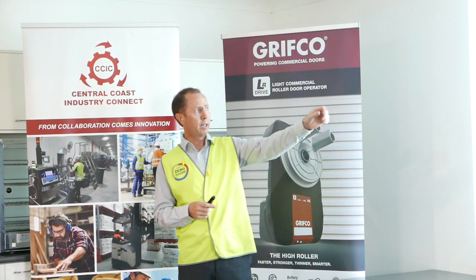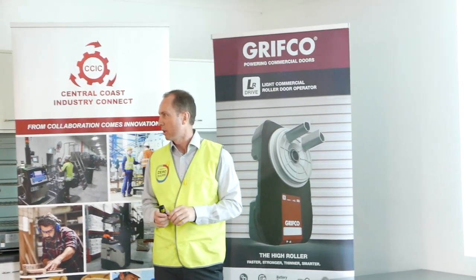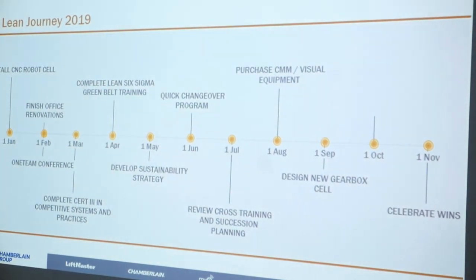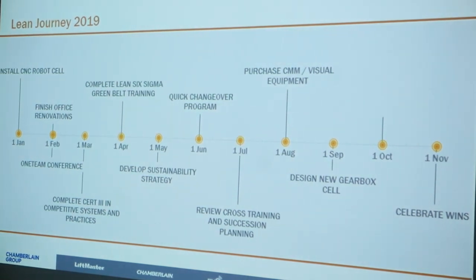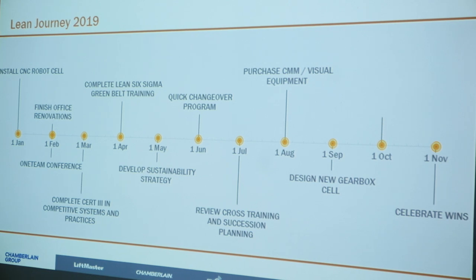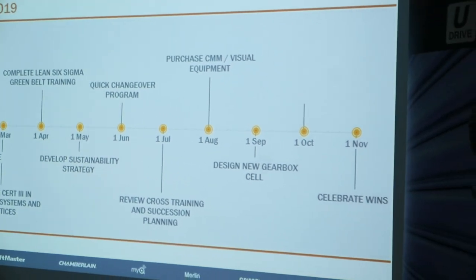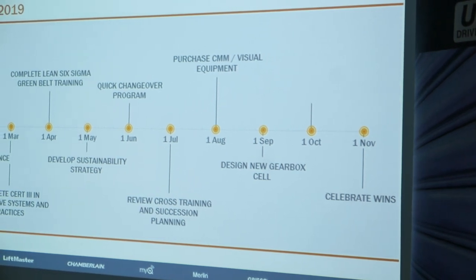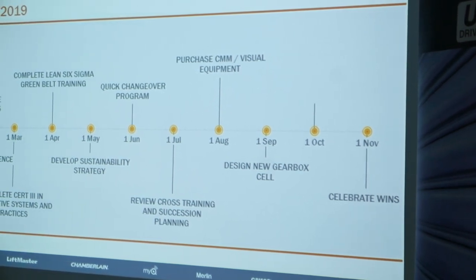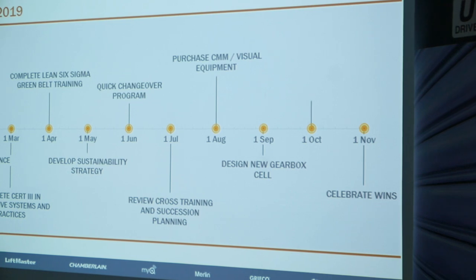In our capital plan, it's the CMM visual quality measuring machine. We've still got a little bit of old technology for measuring our products. We're going to go state-of-the-art and hopefully purchase it this year. And very exciting — we're going to go to a new gearbox design that we can export globally. The design will start at the end of this year of how we're going to assemble the product, and engineers are already busy designing what that gearbox looks like.